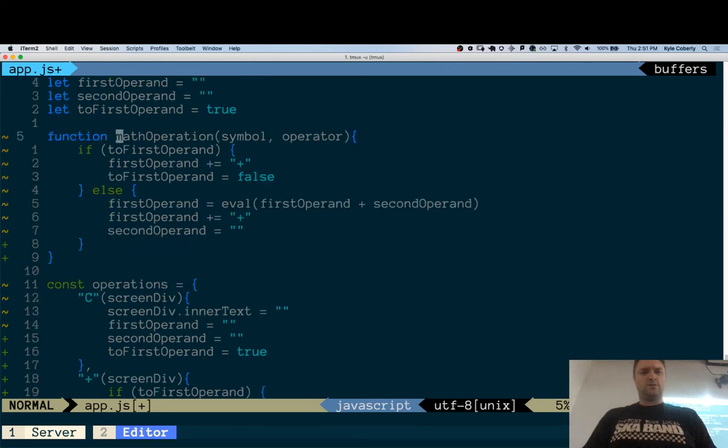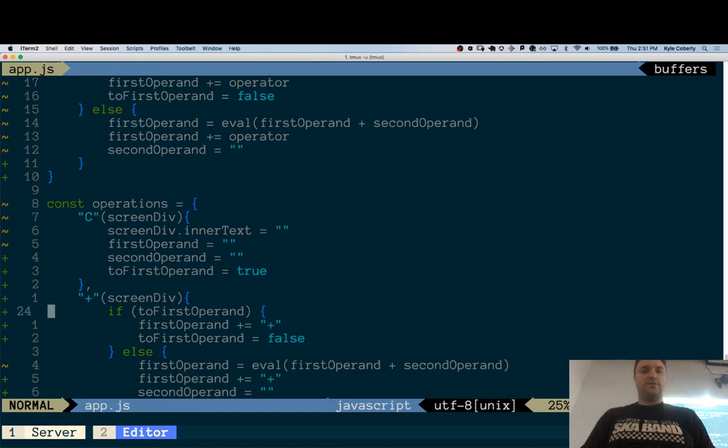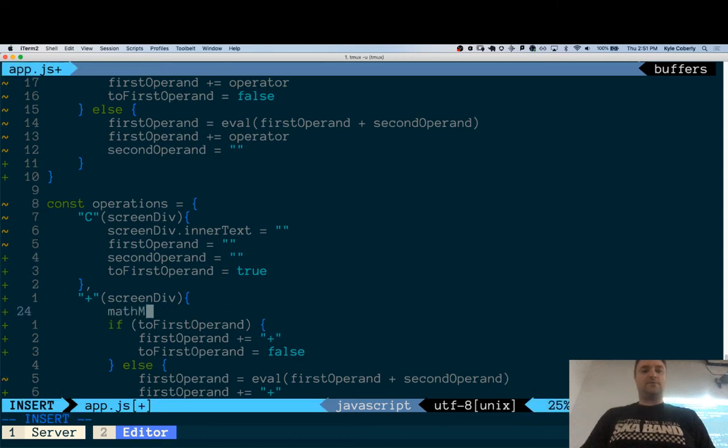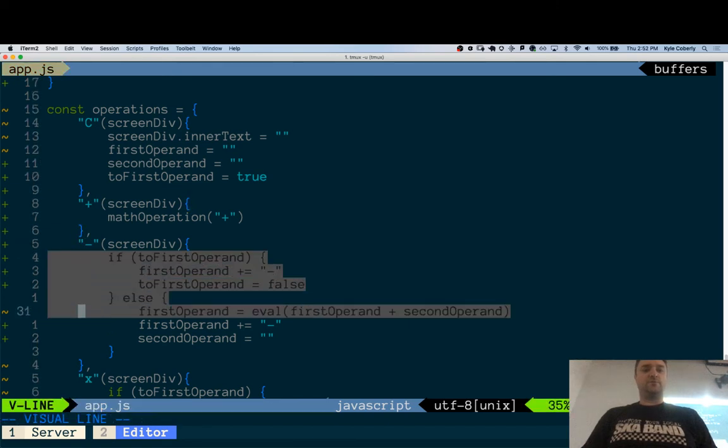Okay, so we'll say that's an operator and that's an operator. Okay. So now this should be able to be something like math operation plus. I should be able to get rid of all that other function bulk.